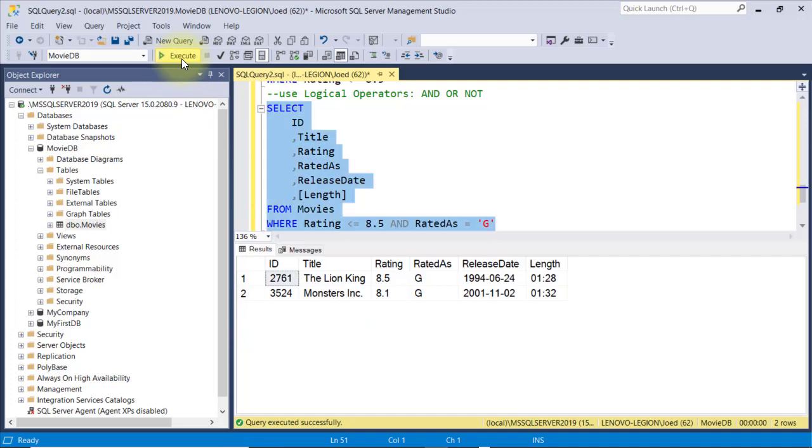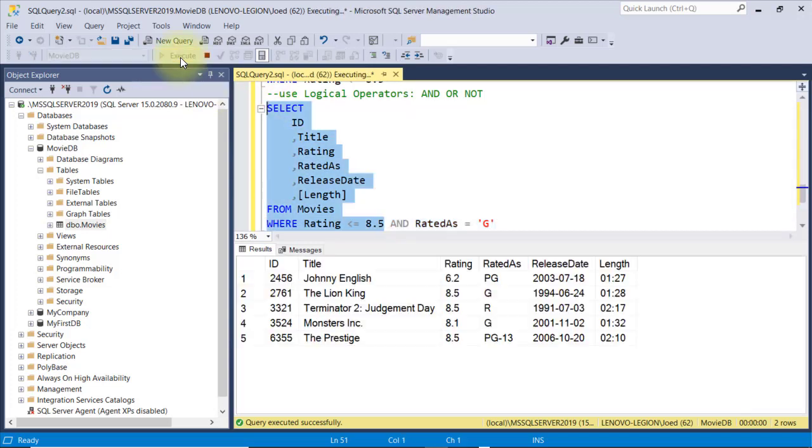And when I execute, the result is Lion King and Monsters Inc., both rated as G and with rating 8.5 or below. You have to understand, the AND operator is restrictive. Both conditions must be satisfied. So, in effect, the result set is further reduced.